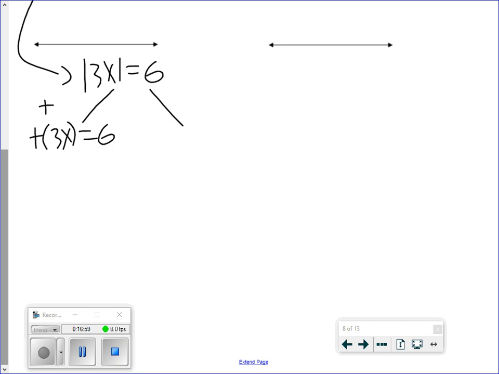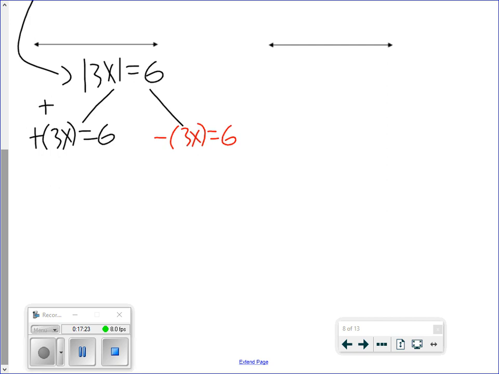And when 3x is negative, we have negative 3x equals 6. Something I want to say is pay attention to those parentheses that I put. They are important. In this problem, it's not going to do anything, but in a lot of other problems, it will drastically change the solutions, and it won't make the equation right. We'll see in number 2 why those parentheses are important.